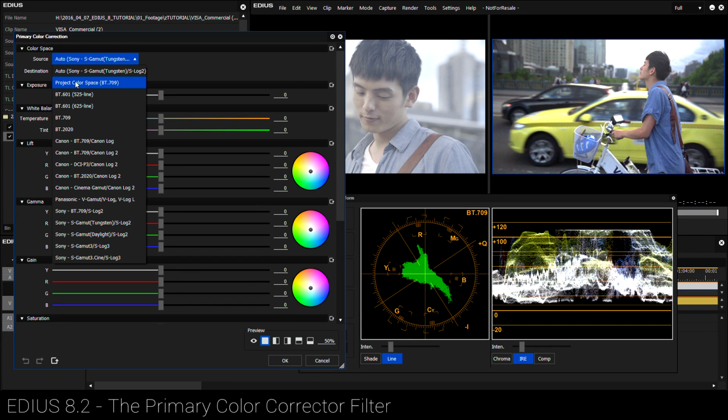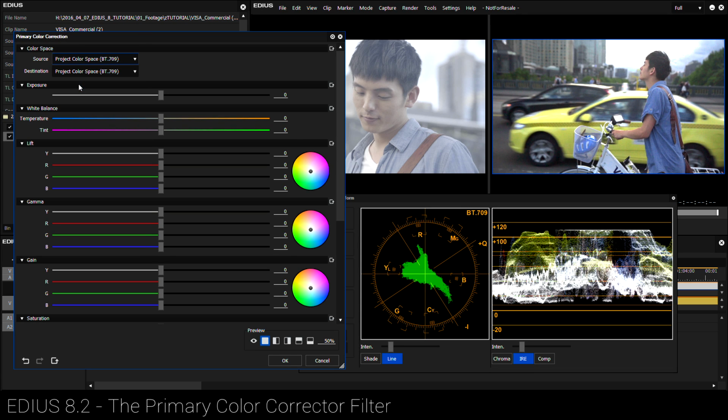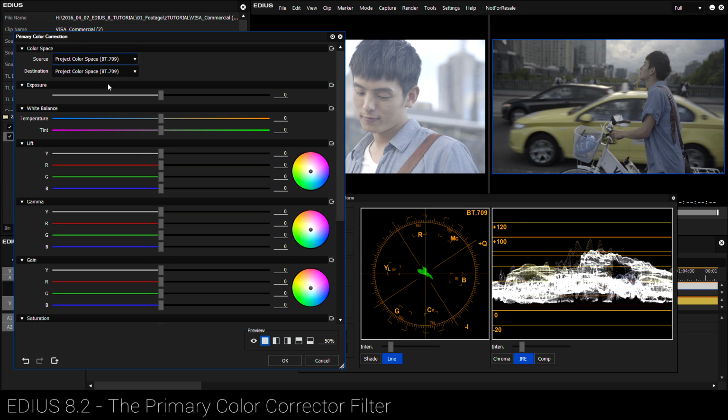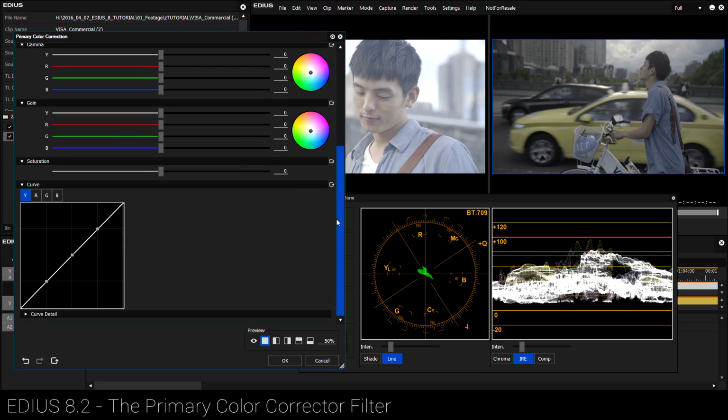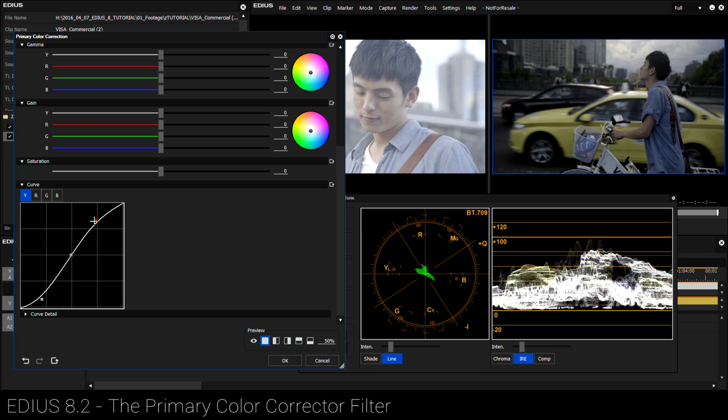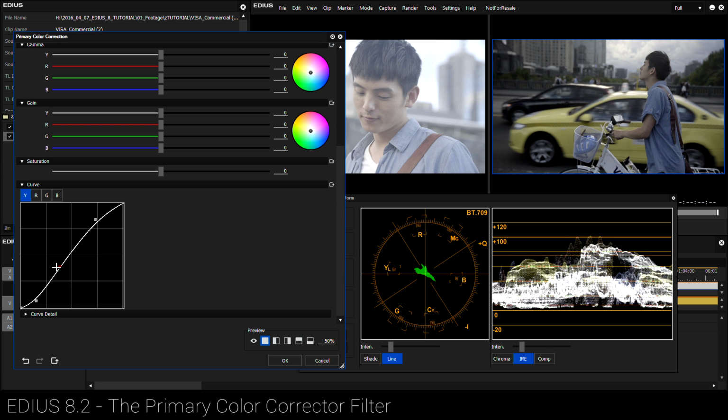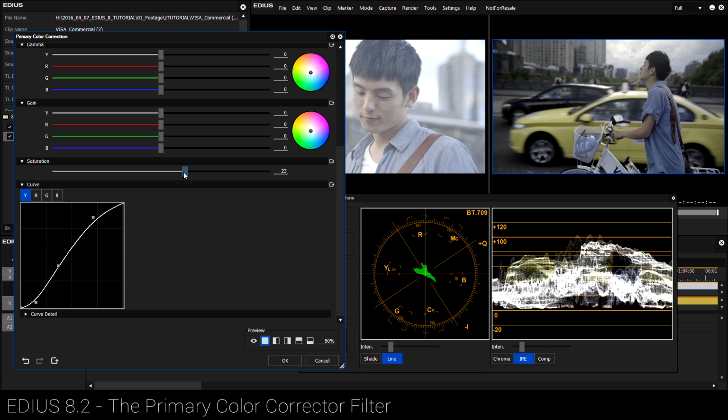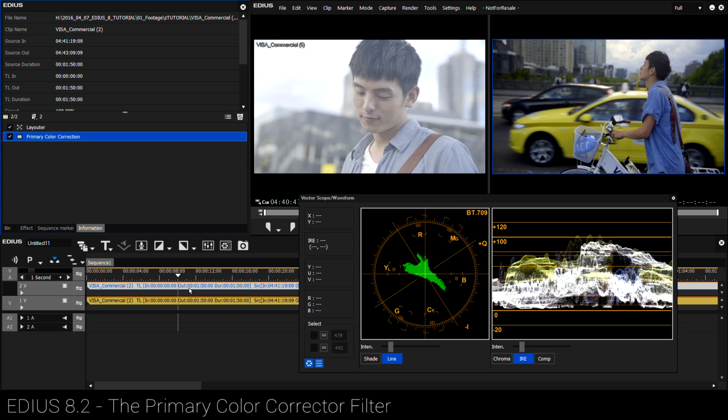So if I turn this on to not auto, just put it onto project color space, then it essentially works like the normal tool works. Now let's pretend that we didn't automatically correct this, which we haven't now, we've turned it off, and I'm just going to correct this myself. I'm looking at the highlights in the sky, the midtones, my shadows, getting something nice here. I'm also going to increase saturation by a lot. I just want it to look kind of good. And you know what? That looks pretty good to me. I'm going to go ahead and press OK.